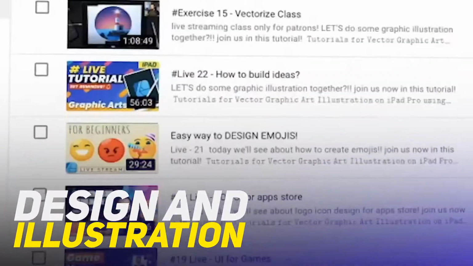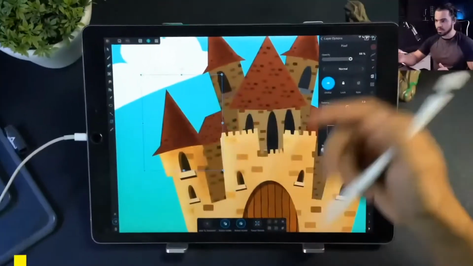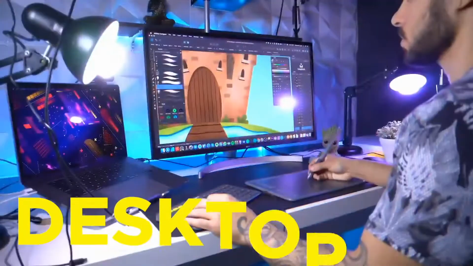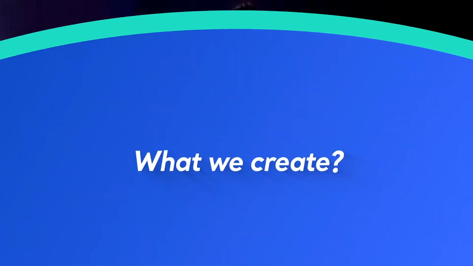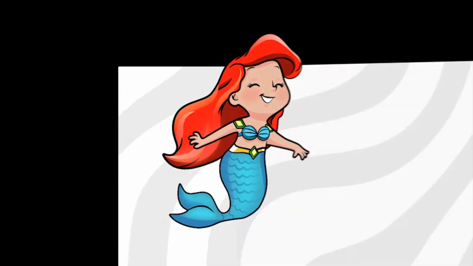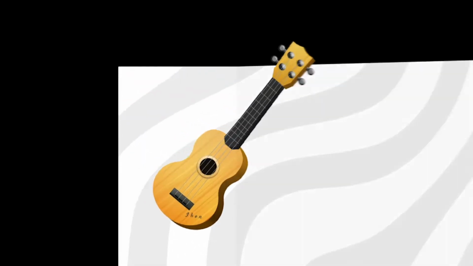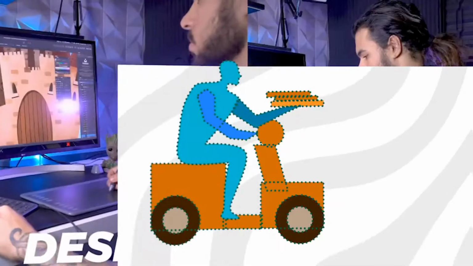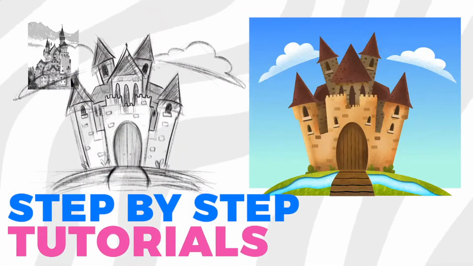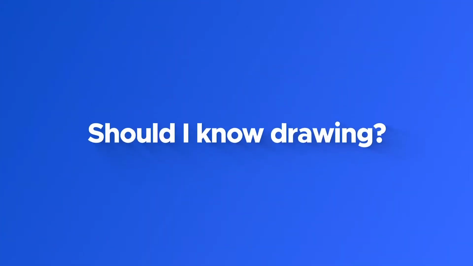Here on the Patreon is a space dedicated to bringing lessons where you will learn many types of design and illustrations using Affinity Design on iPad and also on desktop. Here we design characters, we build objects from scratch, use realistic techniques, do very easy exercises, and complete projects using iPad and desktop. Most of the tutorials are very practical, direct to the point, and I explain each step of how you can create things from scratch.